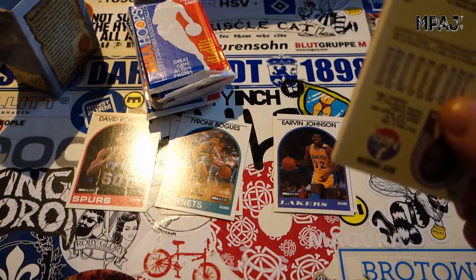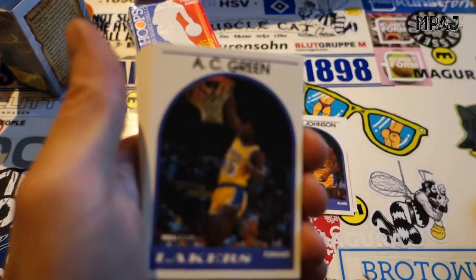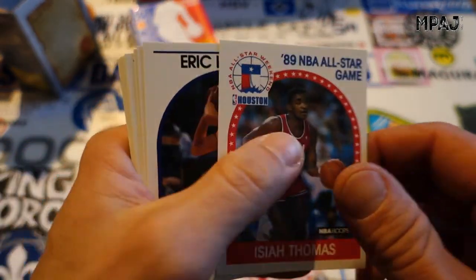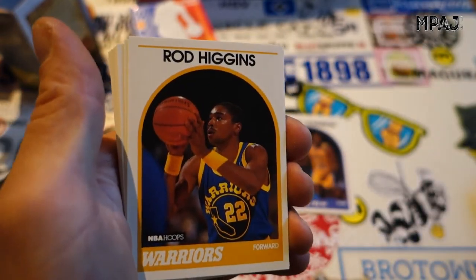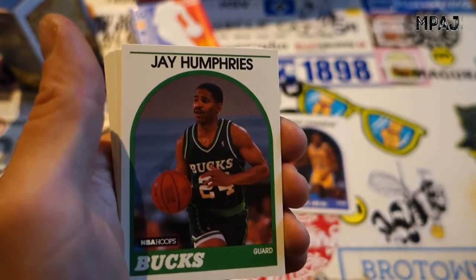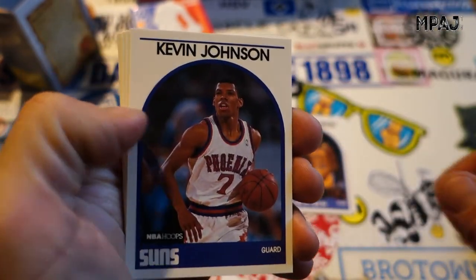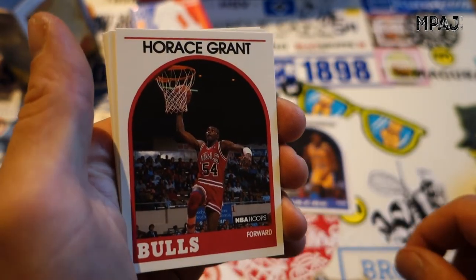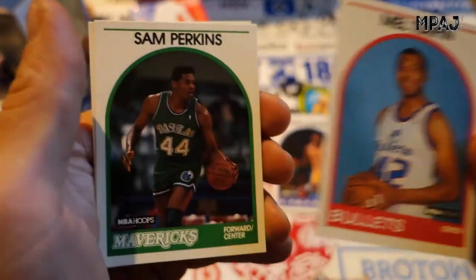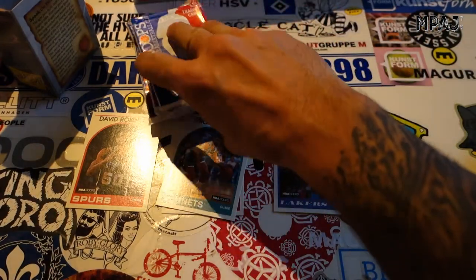There are some other cards in here — the Phil Jackson coaching card is practically a rookie card. Terry Catledge, Mitch Richman — we're looking for the Isaiah Thomas all-star card. Eric Lechner, Rod Higgins, Alex English, David Rivers, Jay Humphreys, Hersey Hawkins, Johnny Newman, Kevin Johnson, Horace Grant — really cool looking card too. These are just really nice looking. Mel Turpin, Sam Perkins, Roy Himson for pack number three. Not much in that pack.